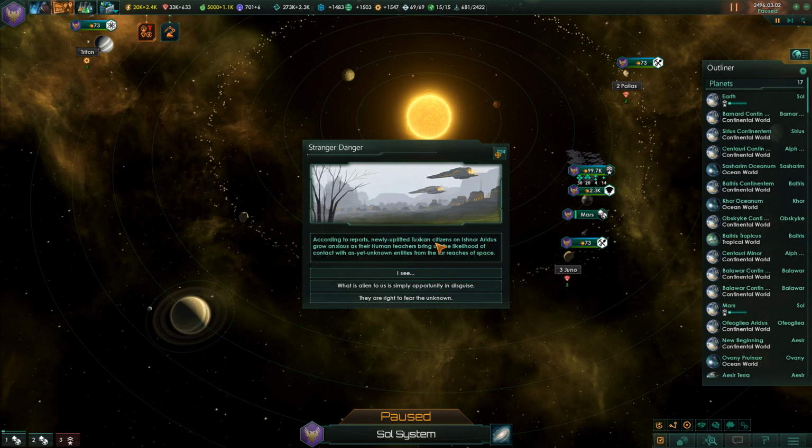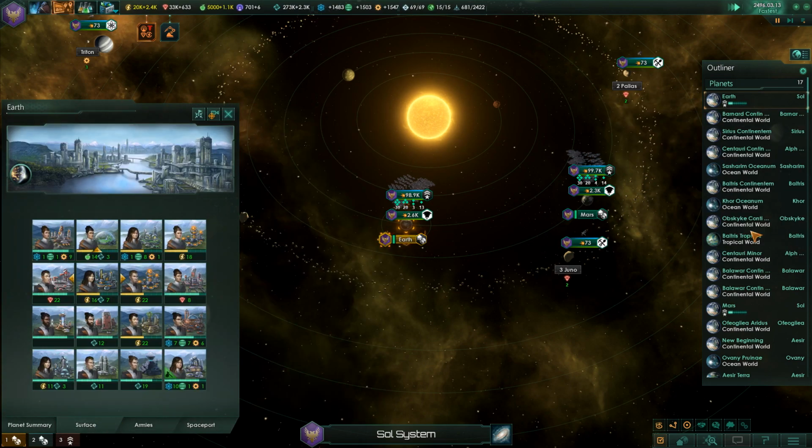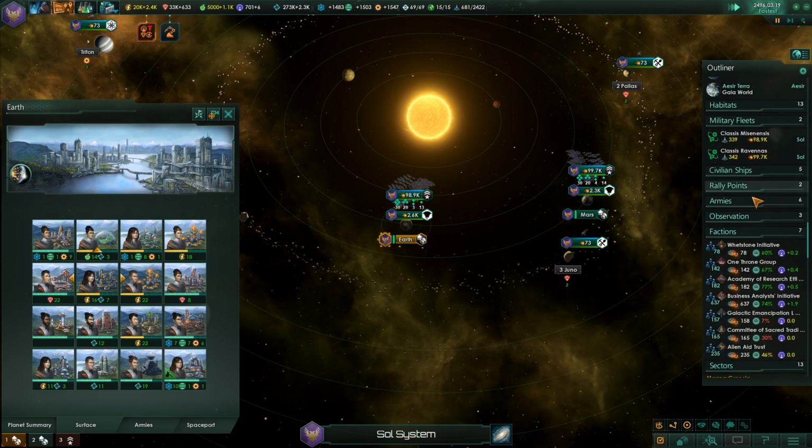According to reports, newly uplifted Tuxcan citizens on Ishnar Eridus grow anxious as the human teachers bring up the likelihood of contact with as yet unknown entities from the far reaches of space. So we can make them xenophobes or xenophiles here. Let's go ahead and make them xenophiles. What is alien to us is simply opportunity in disguise.